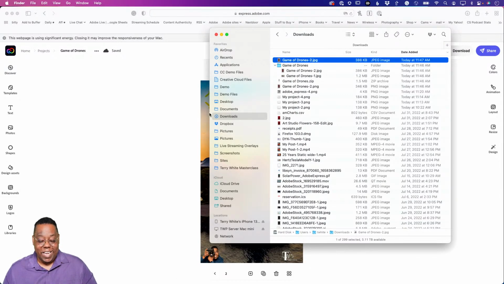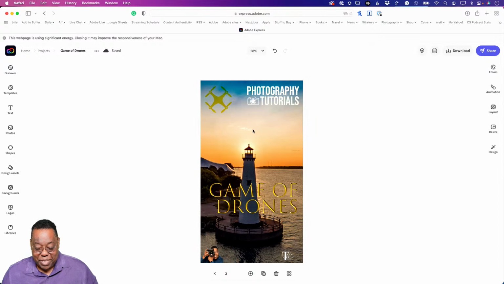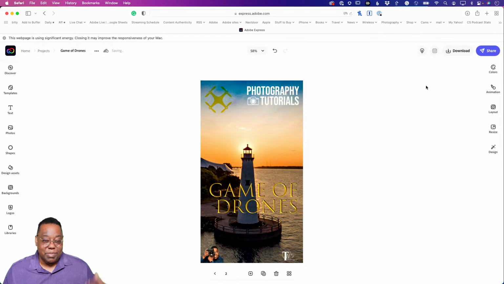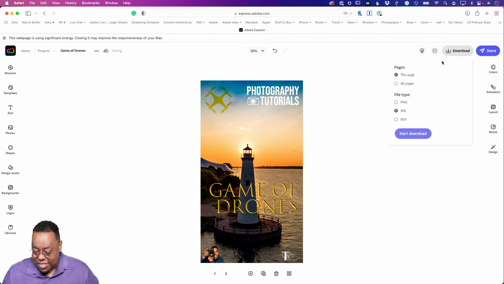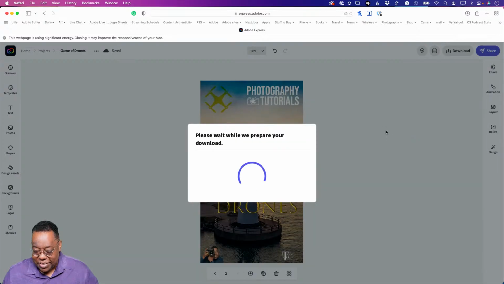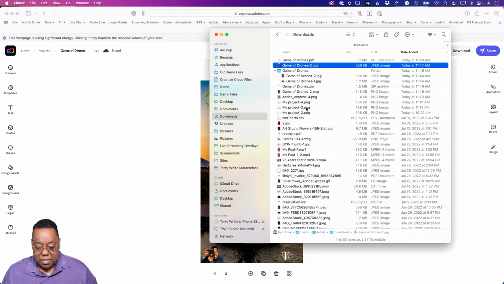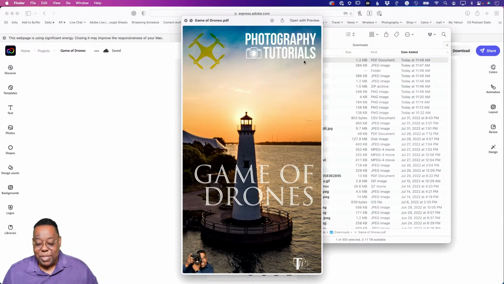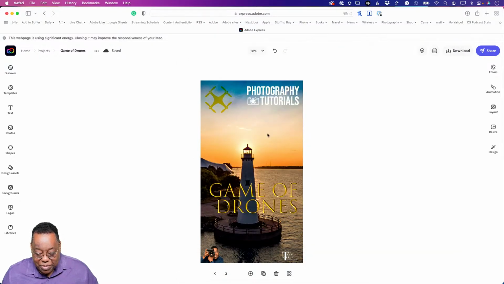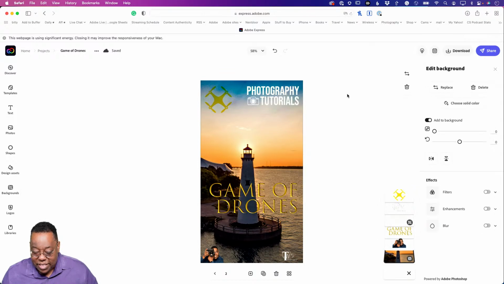No. Okay, I don't know why it's not downloading and showing me that page for some reason, but that's a weird one. I'll share that with the Express team. That's just a bug for whatever reason. It's not showing it to me. But download that. It's going to keep bugging me though. Hang on, let's try a different format. It just does not want to see that graphic for some reason. As a PDF it sees it, and it sees it with different type, which is even weirder. All right, something's going on with this page for some reason, but it is there. There's some kind of bug with the downloading.